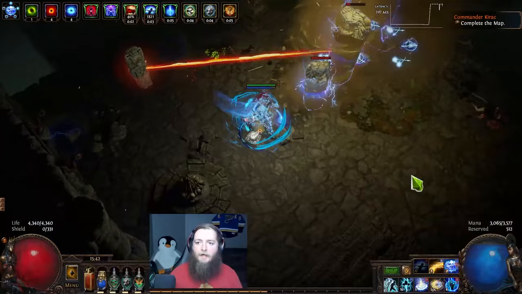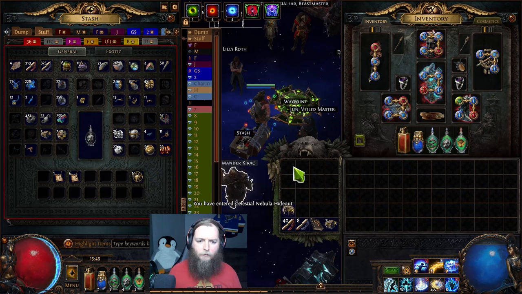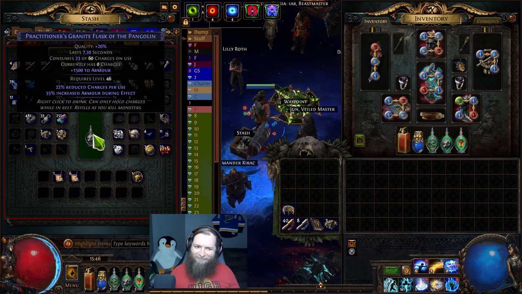Saintly chainmail. 422. That's another quant though. Ooh, I got a few blessed orbs. Maybe I can bless my belt. Let's go above 30. There we go. Okay. Now craft granite flask. Reduce charges armor. You'd have to give up the cast speed here for that. It's a really good flask though.